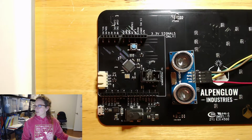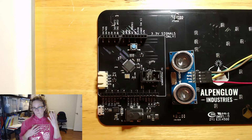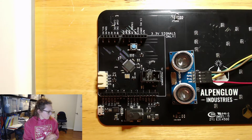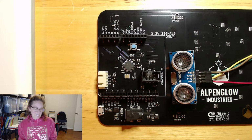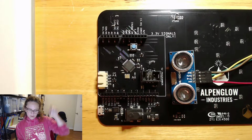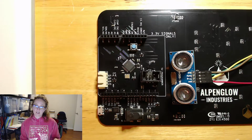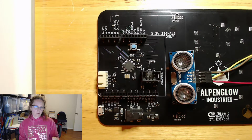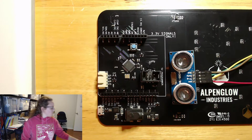Oh, and this is an HC-SR04. It's a very common type of ultrasonic sensor. $4 on Adafruit, super cheap. And there are also existing Arduino libraries. I'm using one called Ultrasonic by Eric, and I'm not sure how to pronounce his last name, Simoes, maybe? Probably not. S-I-M-O with the little squiggly thing on the top of it, E-S. Anyway, it's a very nice, very simple library that just gets you up and running with these ultrasonic sensors super quickly. So, okay, 4 signals.